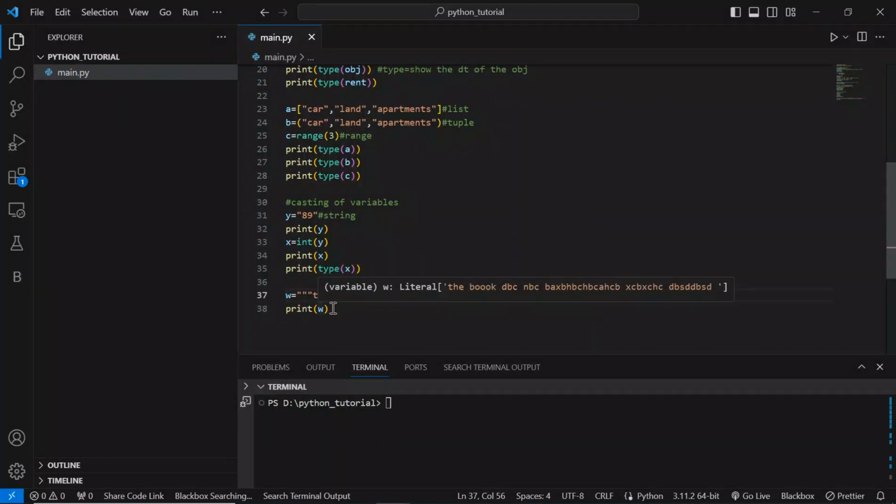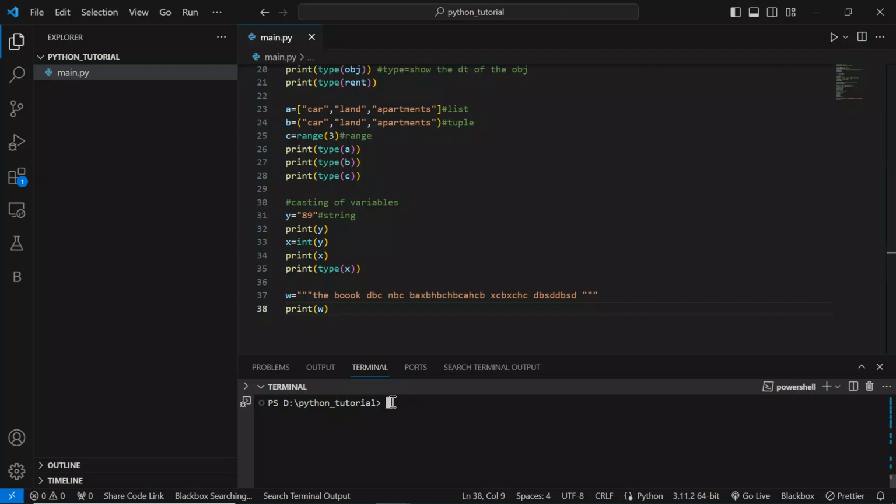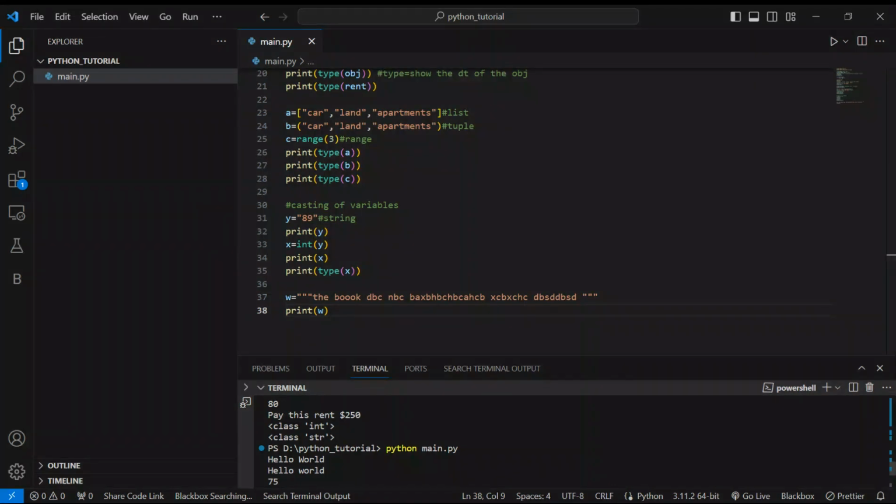After we save it, let's print w and see how it looks. As you can see, the wordings are just not that long, but if they are long, this will separate the lines. We'll have the book and everything in separated lines. So that's how you do multi-line. You can try the same. You could also have arrays of strings.